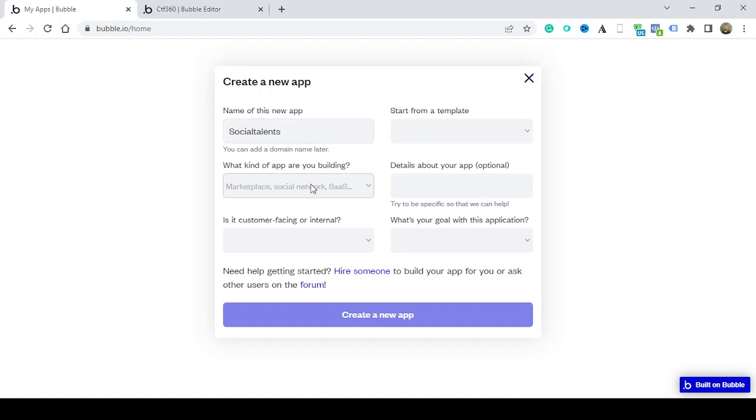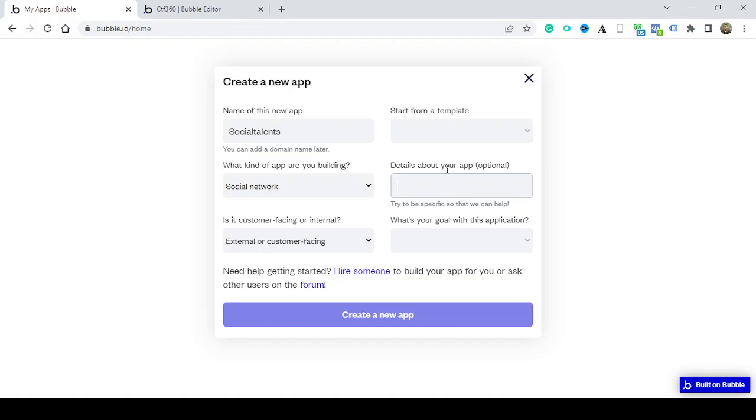What kind of app are you building? It's a social network. So this is just like a lead generation form for Bubble. A lot of this is not really important. So if you have a template, right now I have a template called scheduling to like Calendly. If you have a template installed from Bubble, you're going to see that template appear here, right? But right now I'm not working with a template. I'm just starting from scratch. I'm going to be showing how to build this application from scratch so you can work with it.